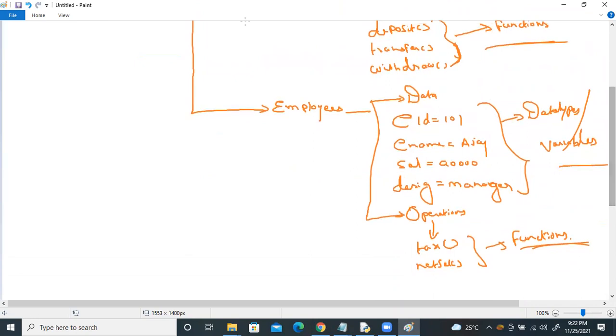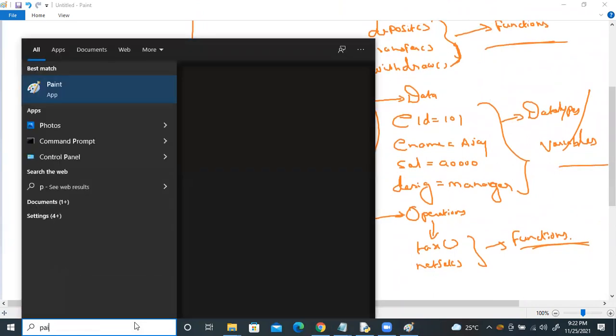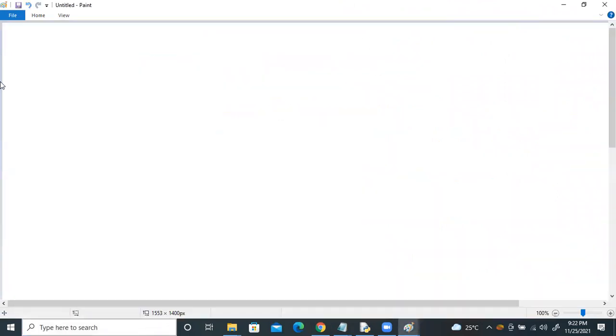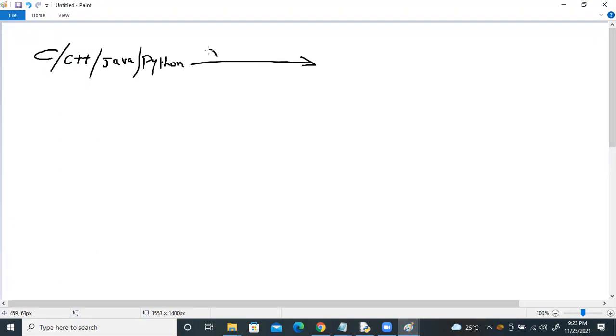Okay, fine. Now observe. If you take any programming language, C or C++ or Java or Python, they represent data using data types or variables.